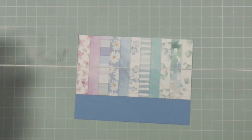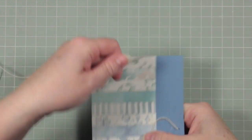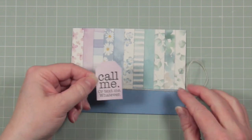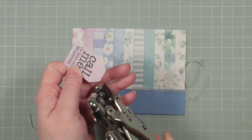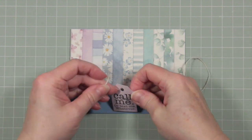I have a piece of twine, and I've cut it long enough so that I can run it around the back of my card and bring it to the front and tie a bow. But before I tie it off, I want to bring in an element that I've created. I've stamped this sentiment onto a piece of paper from the pack, and I've cut it down, and I've cut off the 2 top corners so it looks like a tag. And now I'm going to use my crocodile to add a hole in the top, and this is how I will thread it onto my twine.